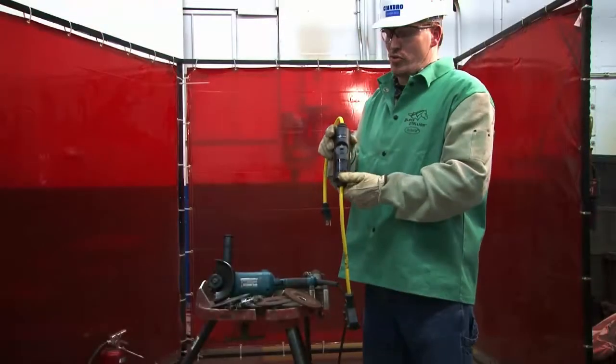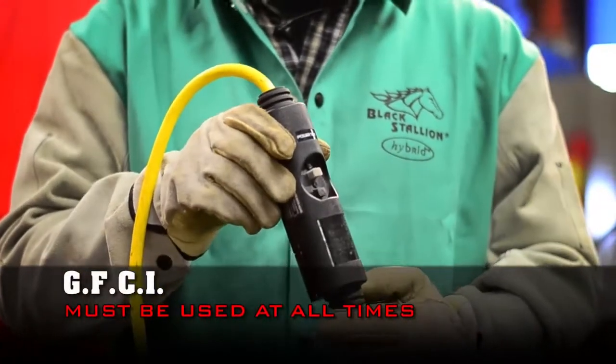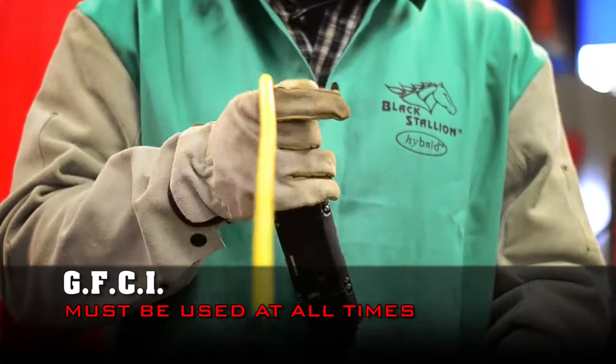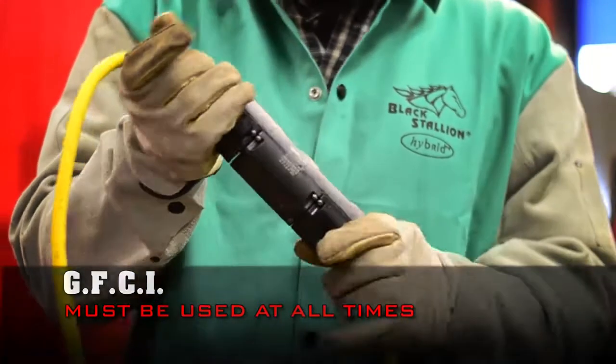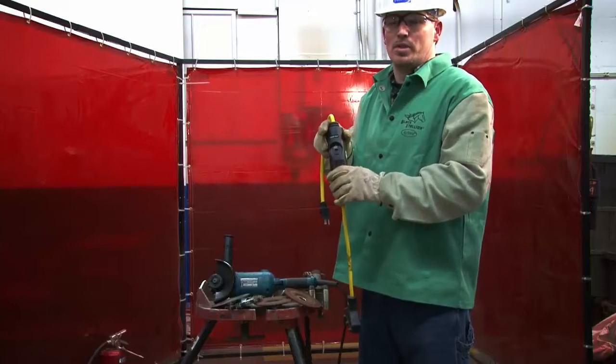Before you use the 5-inch grinder, you're going to want to use a GFCI. It's a ground fault interrupter. It's good for wet conditions. All right. It has a reset button and it has a test button. And the test button you're going to want to use before you use the tool.